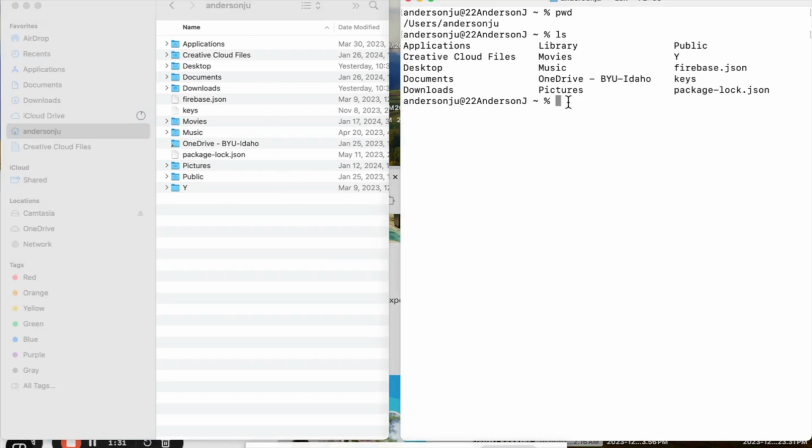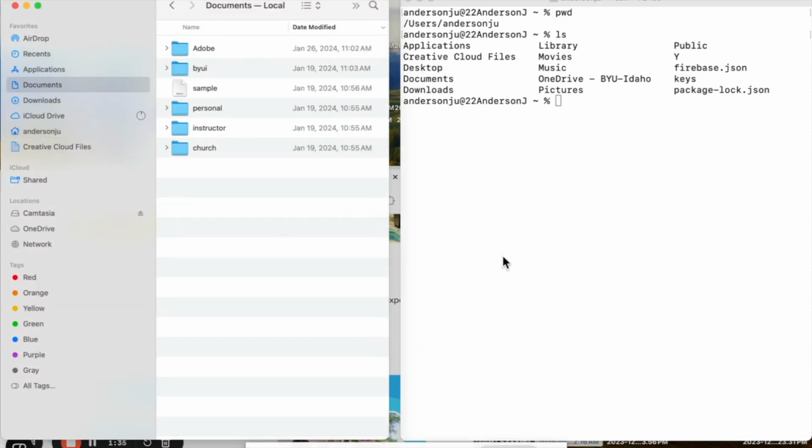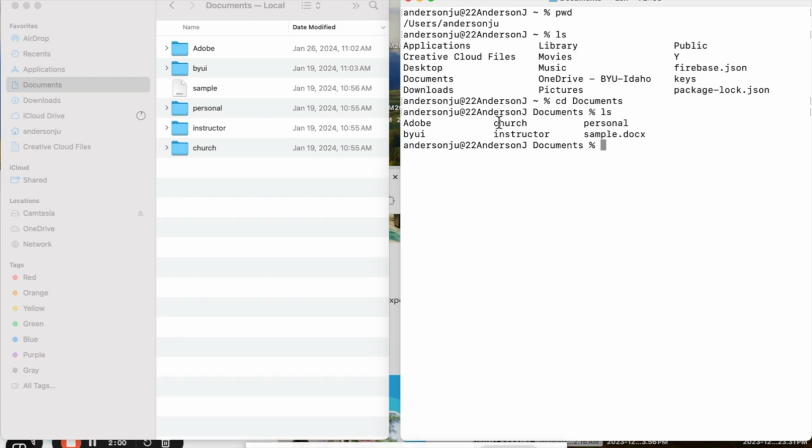Now you can go into some of these different folders, just like if I would double click here or open up documents, we can also change to that directory in the terminal. It's the cd, or change directory, command, and then you type in the folder or directory that you want to move to, and I hit the enter key, and now you'll notice that my prompt also says documents at the end. I can do the ls again to see what's inside of documents, and there are my folders and files. So it's the same as you can see over here.